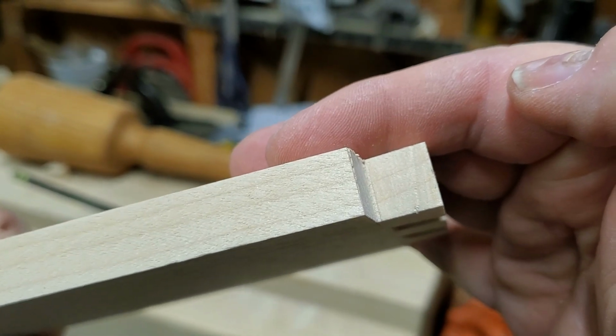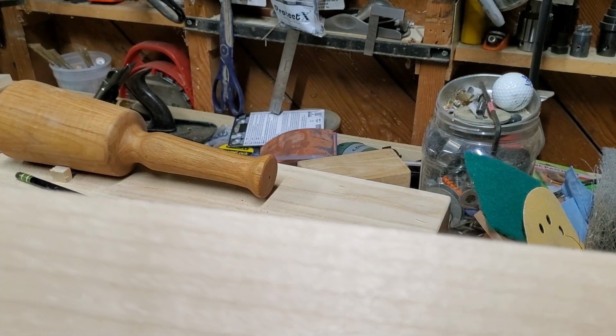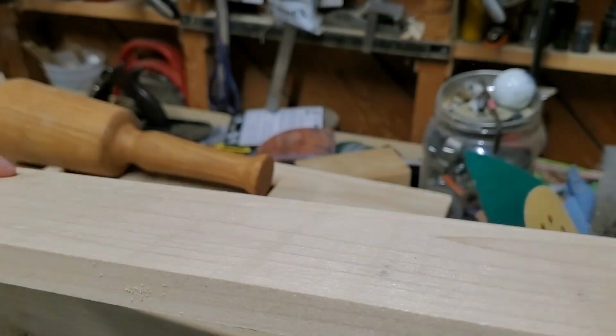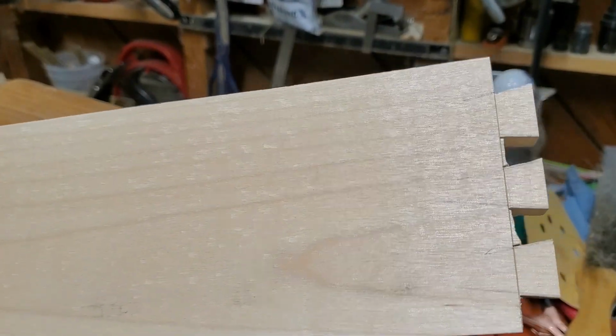I mean, it's not perfect. It's not bad. This is hard. Actually, I think it's soft maple. I can't remember what kind of maple it is. Maple. It's got some tear out. It's going to need some sanding. I'll do all that before I assemble the drawer. Okay, let's get set up for the next thing.